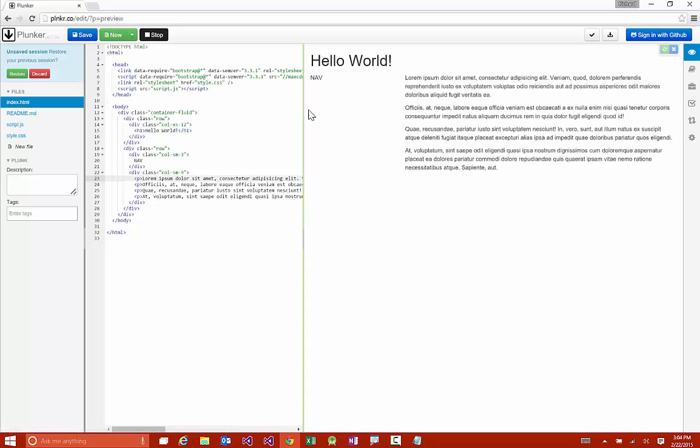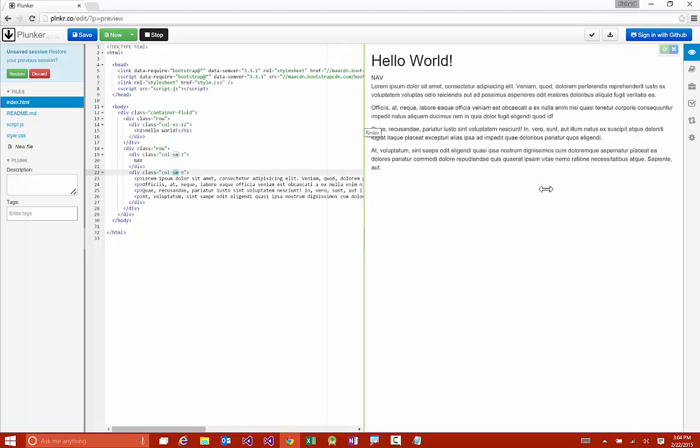Okay, and so what I want to show you here is why I picked small as my column size for the navigation and the body content. If you look at my rendering over here, it's using the small width. If I resize this a little bit smaller to where it hits the extra small, it stacked those 2 columns that I had inside that row.